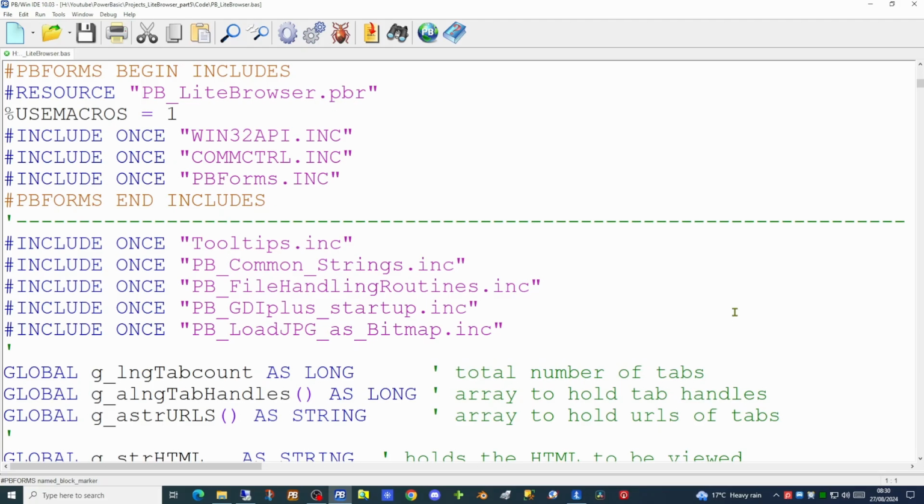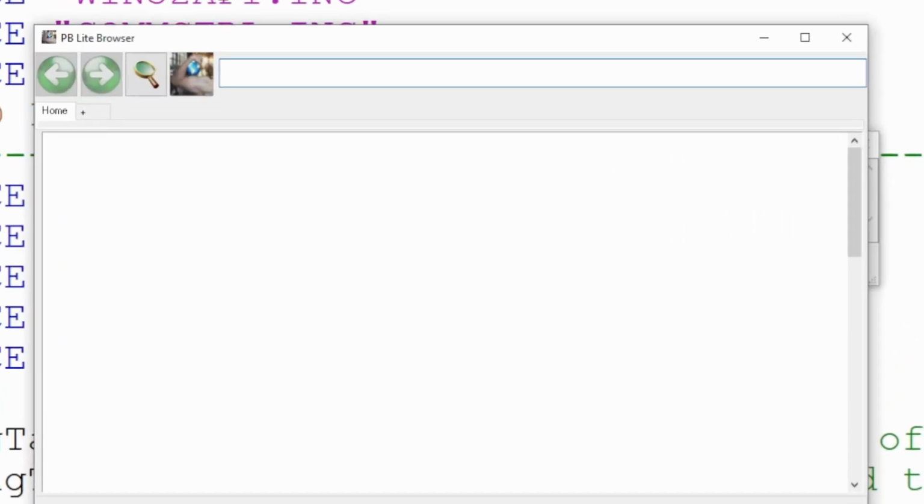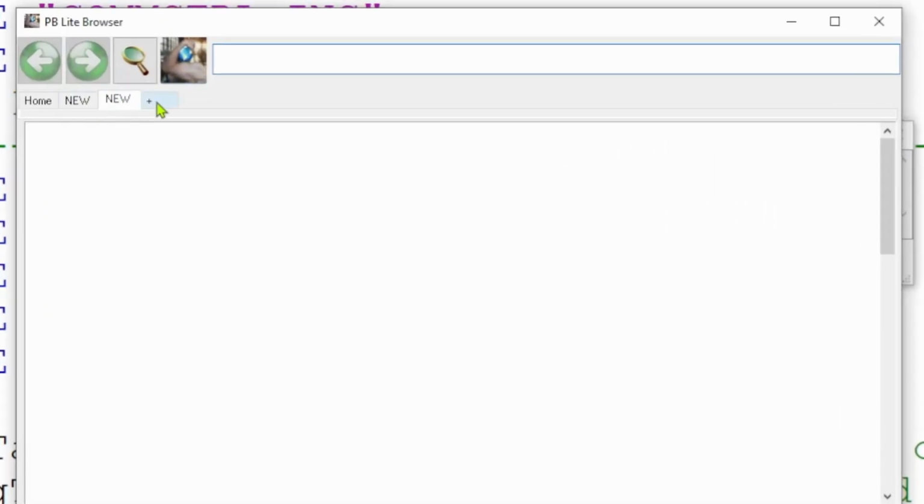First of all, I want to fix something with the tab controls. If we have a look at the application and click on the plus tab, add some new tabs. We can add up to 10 tabs. However, only 9 of them are of use to the user, the 10th tab being the plus sign. As we said, we're going to allow the user to use 10 tabs.